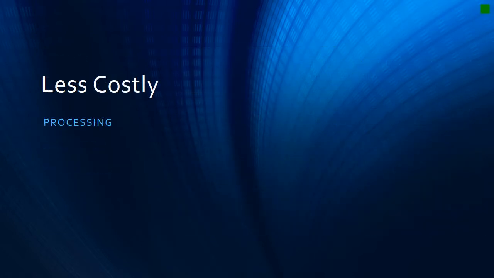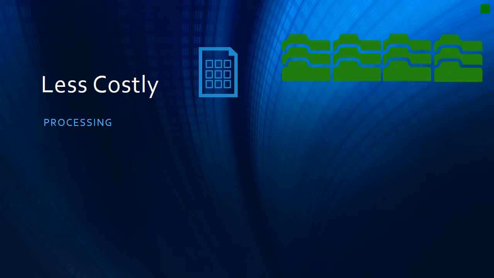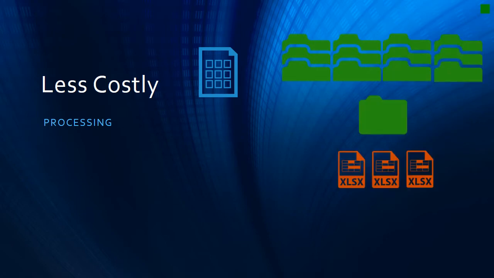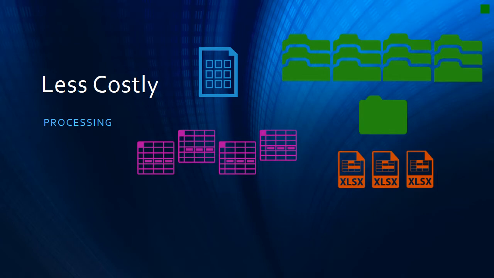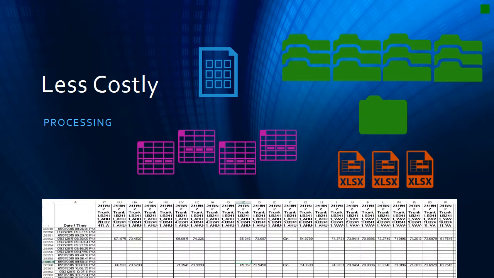Processing data can be so demanding in large part due to all the different ways in which field data can be received. It can range from one sheet and one file with just the data you need, and this is rare, or 12 monthly folders with 3 files in each month's folder, and each file has between 3 and 5 sheets, with each sheet containing a block of buildings and a range of dates. Point names listed in the first row of each sheet may stretch across 100 columns or more. And if the source file is not Excel, there are other steps that must first be taken.